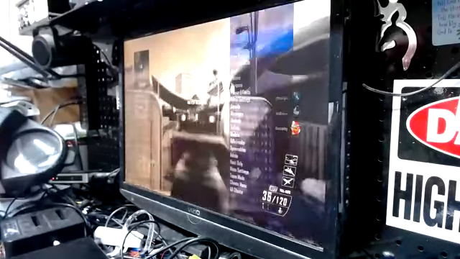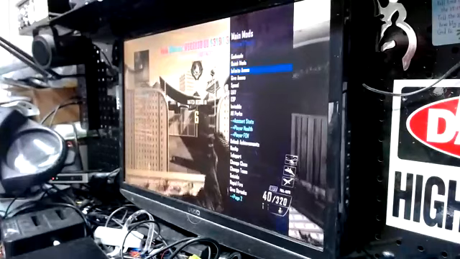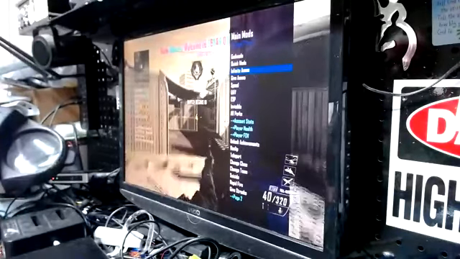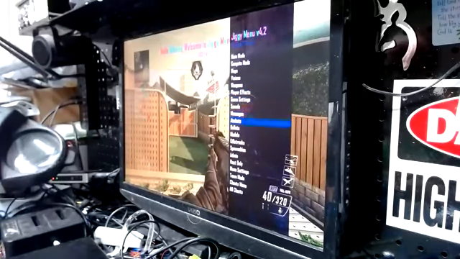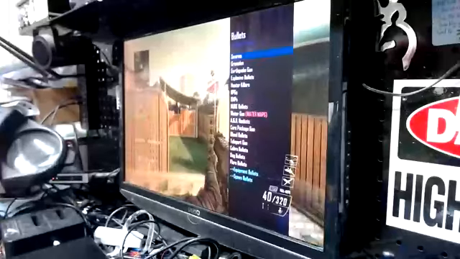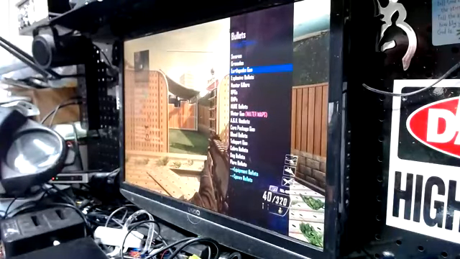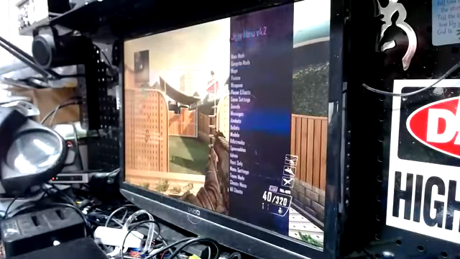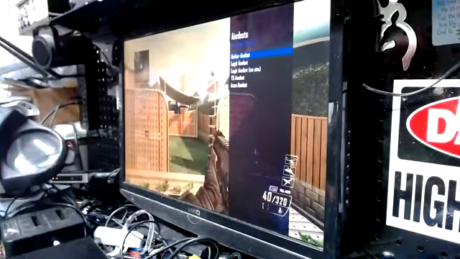So, we pick that, main mods. God mode, infinite ammo. Now, let's see here. We'll go down to weapons, then down to bullets. Swarms, grenades. And we'll do, let's see here, aimbox. Unfair aimbox. There you go.